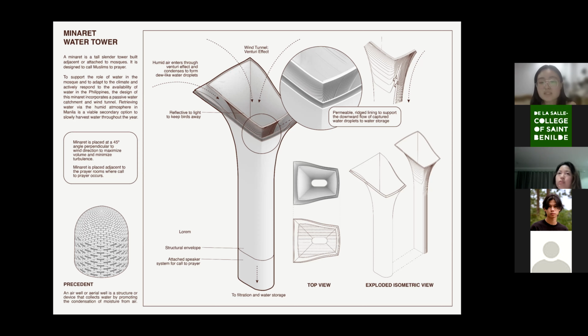So the water essentially condenses and enters the structure towards filtration and water storage.